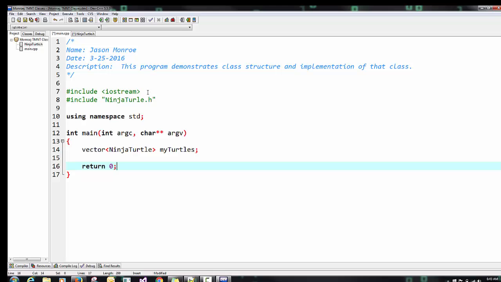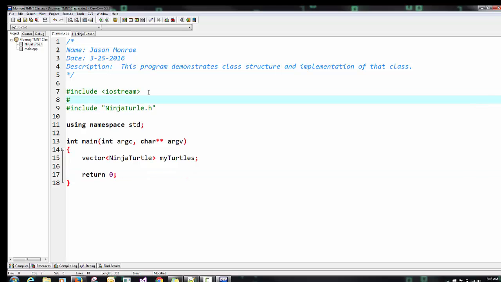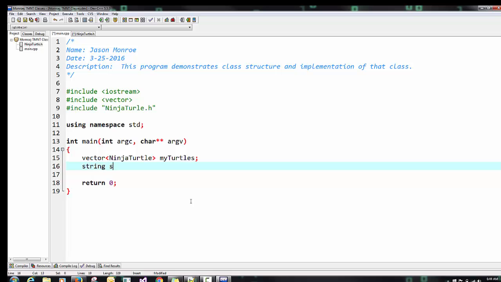And so if I want to use vector, I need to include the vector class. Okay. And then I'm going to create some variables here to receive the information from the user. We could reuse a single one, I guess, string info. Okay.